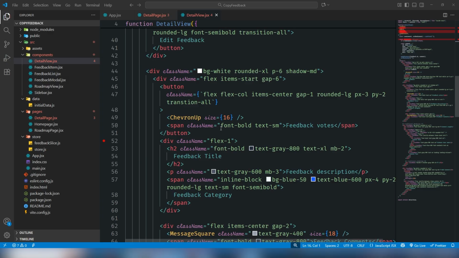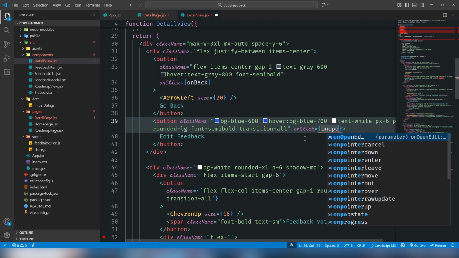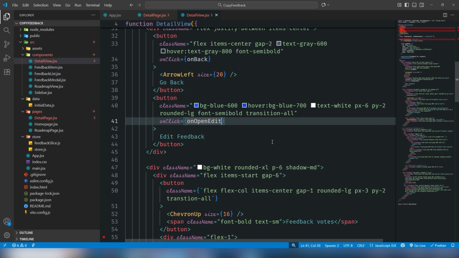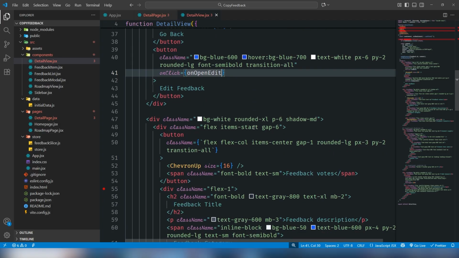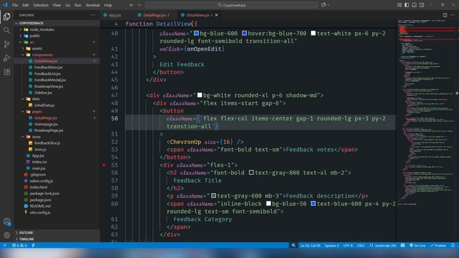And by the way, this is the top, and this is the edit. So in the edit, I need to use on click on open edit. All right, then move on, and this is upvote, so just use on click on upvote.